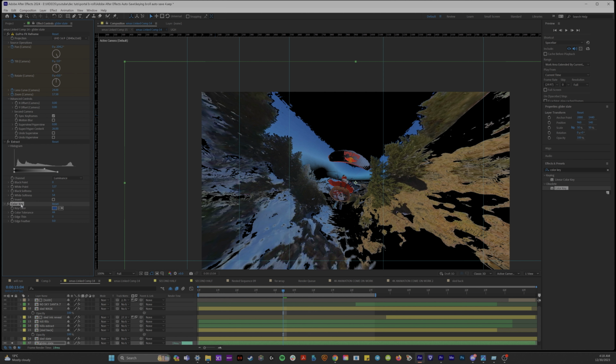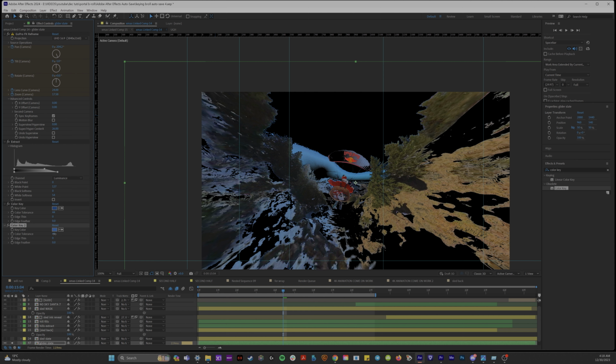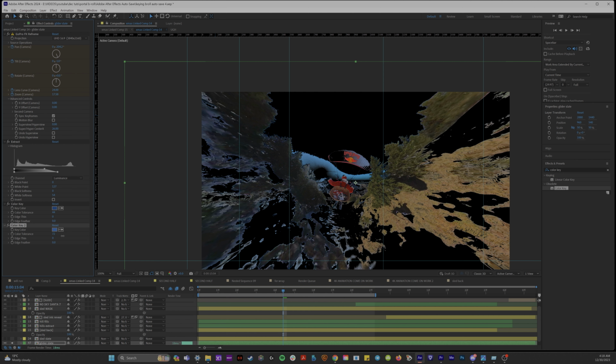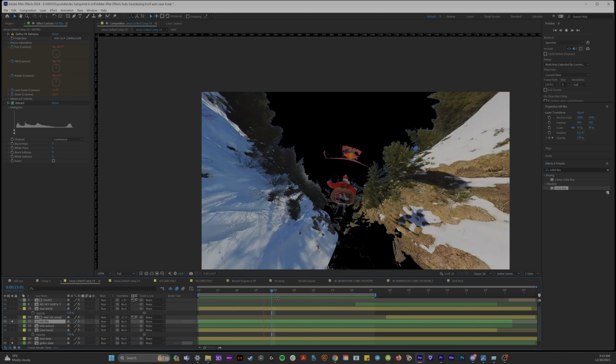I'm gonna duplicate that color key and I'm gonna select the color that hasn't gone away. And I'm gonna rinse and repeat this process of color keys until I've gotten the most of the background keyed out. So a sequence of color keys can basically completely mask out your background.